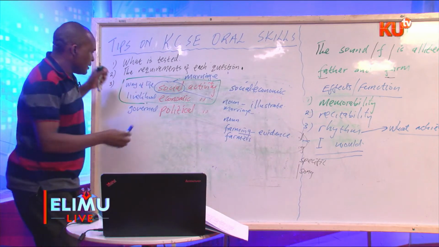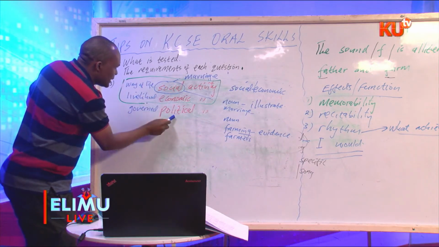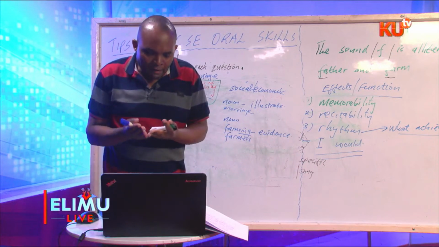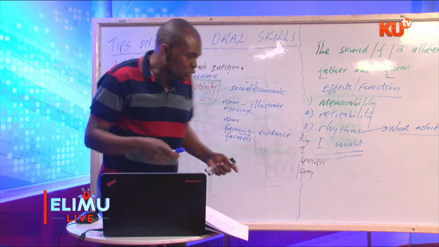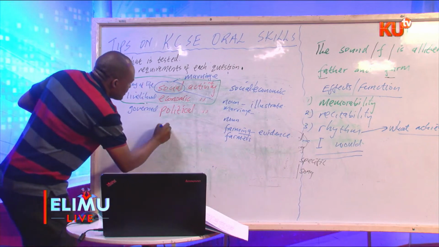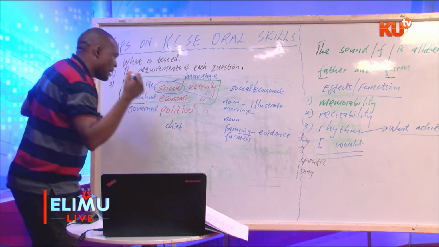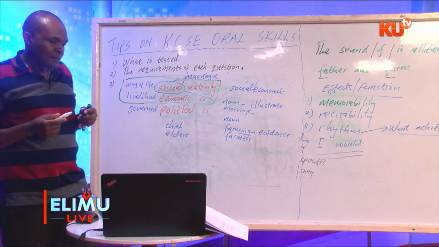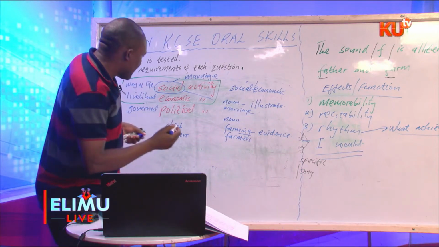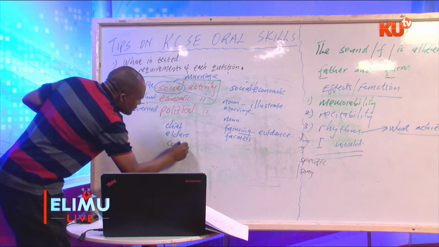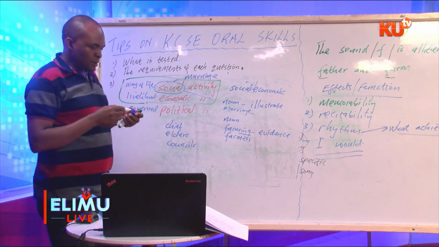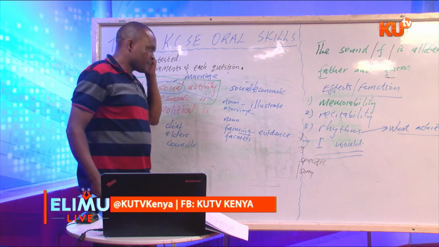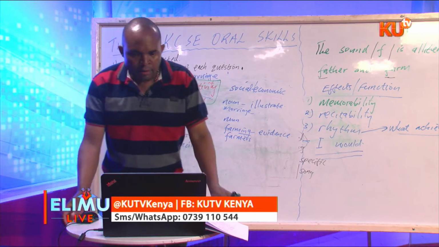And lastly, political. You can also be asked about socio-political, socio-economic, like that. Political is how they were ruled, how they were governed. And most of the narratives will talk of there was a chief. If you see a chief, it means they are under an authority in the form of a chief. They also talk of elders, and they are under council of elders, such kind of things, and you always give an illustration. Most important there is you name the activity using a noun, and then you give an illustration, which is evidence from the narrative.